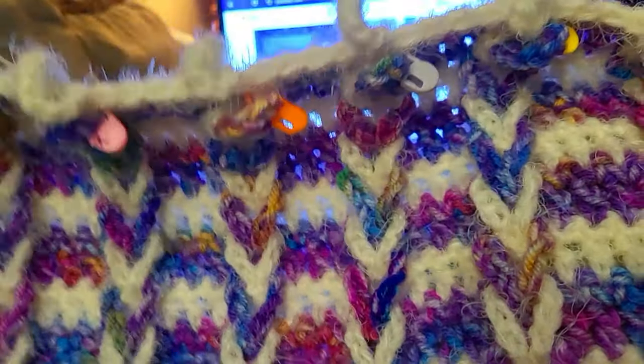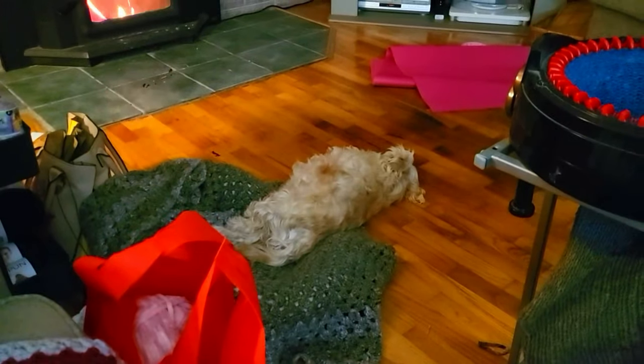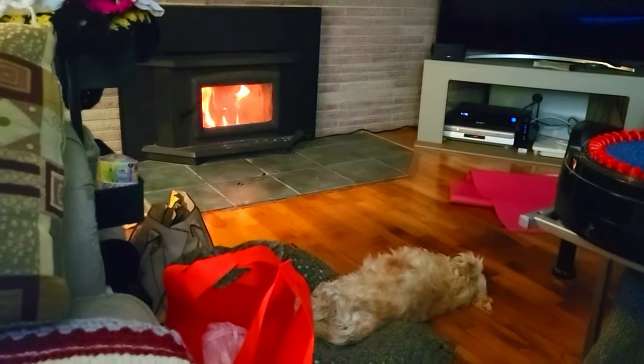I'm so excited to get this sweater finished. Look at this — first fire of the season, and the dog loves the fireplace. Anyway, I'm totally pumped at the way this is turning out. Now I want more colors like this. I'm unemployed now though, so I can't afford to be putting in orders. George got me my yarn for the dragon, so I'm going to work on that tomorrow. Good night.